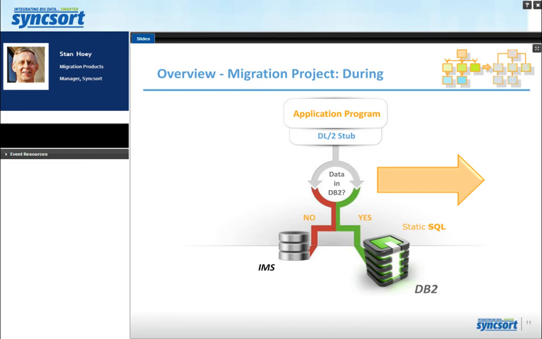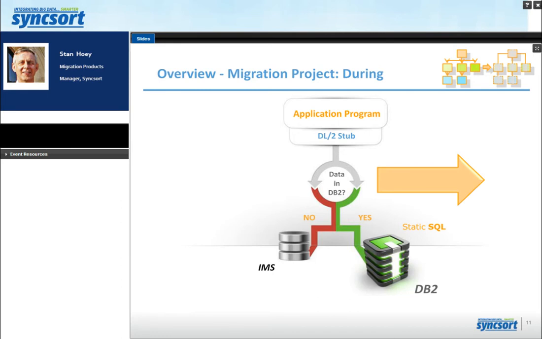So what does the stub do? Well, when you make a call to IMS, in effect, that call is translated into a bunch of parameters identifying various things, including the PCB within the PSB that the IMS program is using. And the PCB, and obviously SSAs, complete the parameter list on the call. The IMS database name is part of this PSB control block. And when DL2 intercepts an IMS call, it establishes which database is the target of that call.